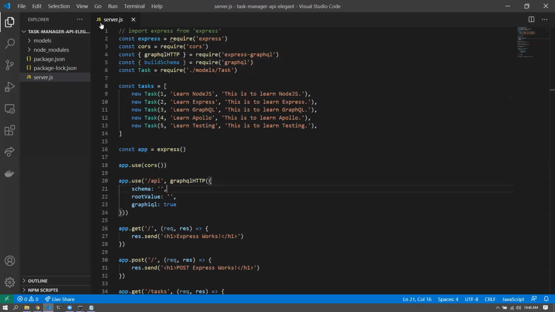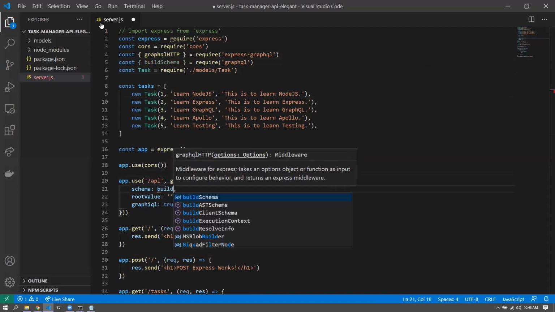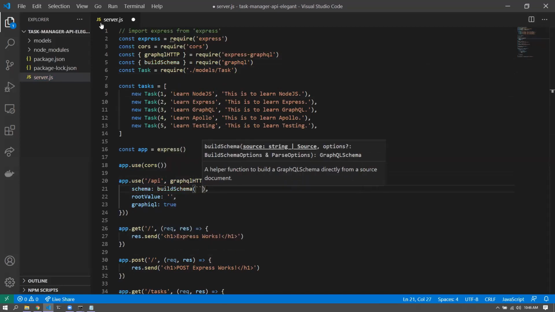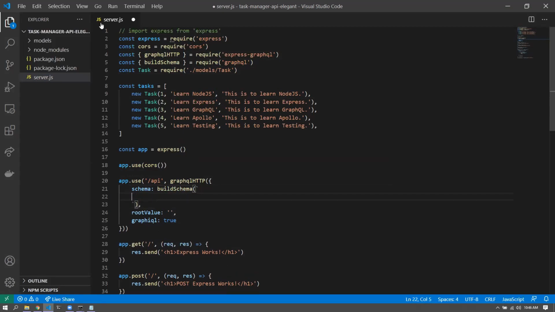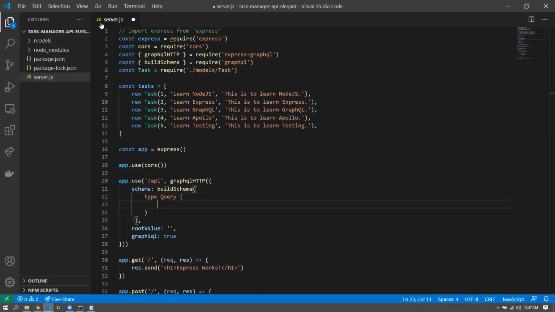And here I can go for buildSchema, and I'll use backticks because it allows me to have multiple lines of code. In the schema that we build, there are always types that we can mention. One of the types is query itself. The query I want right now is a message query that would give me a string.